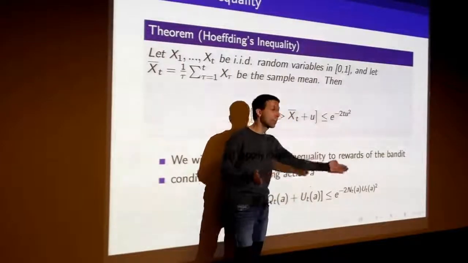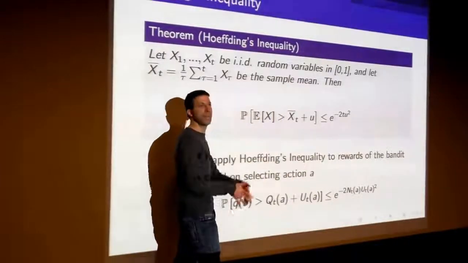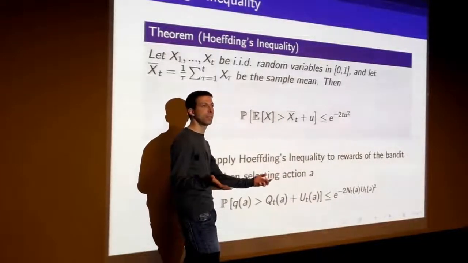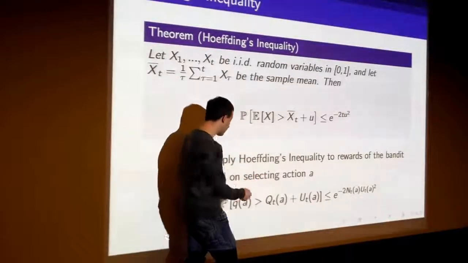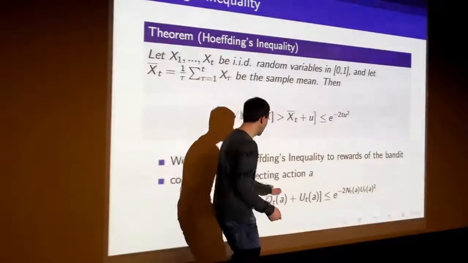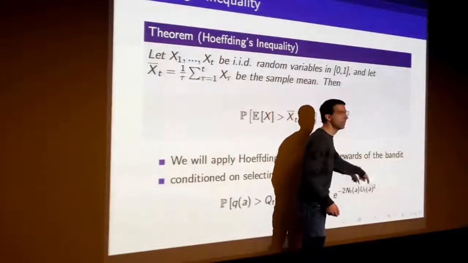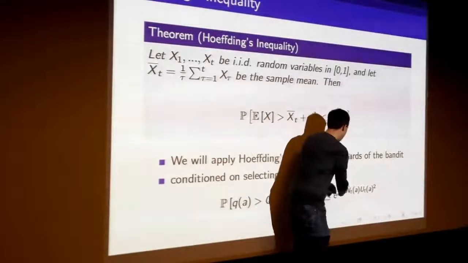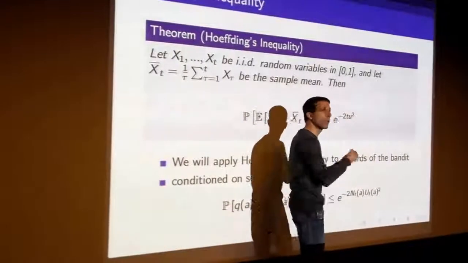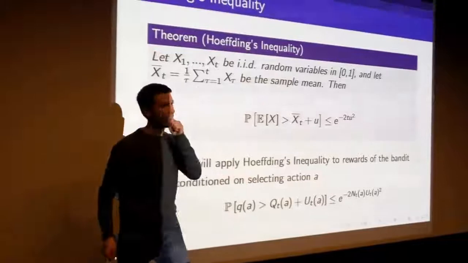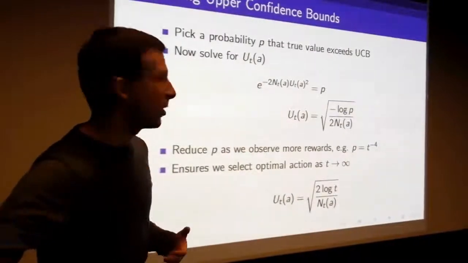So we want to know where I should place my upper confidence bound to guarantee that this probability is, say, within the 95% interval. So this gives us a way to compute these 95% confidence intervals, because we know that the probability that I make a mistake of more than this U value is bounded by this value. If we plug in 5% for this, then we'll solve for our upper confidence value in a very general way. So that's what we're going to do now.